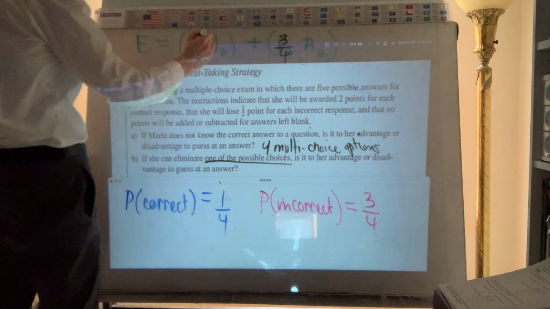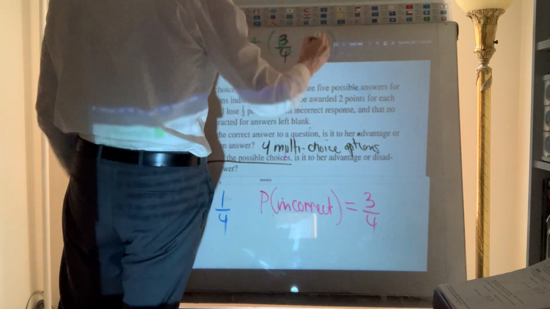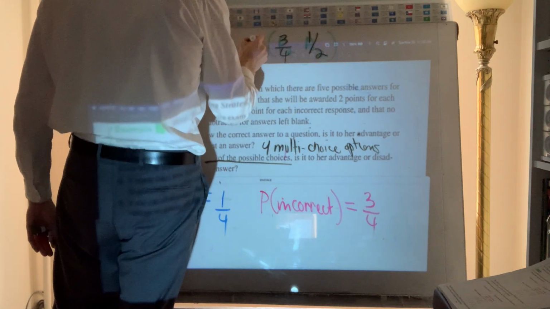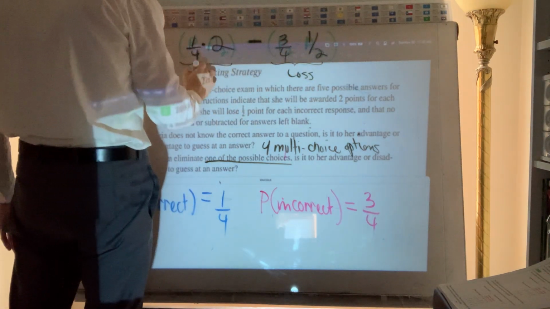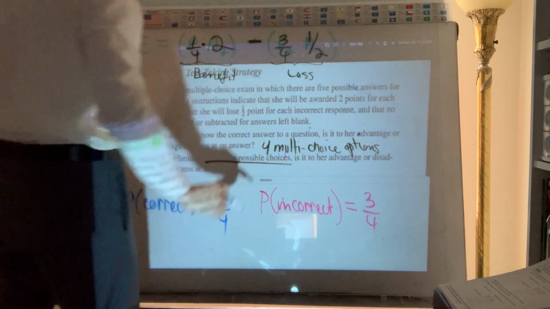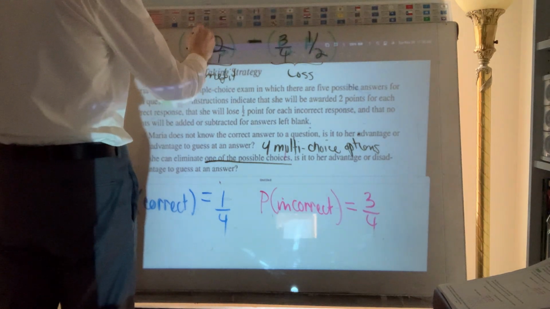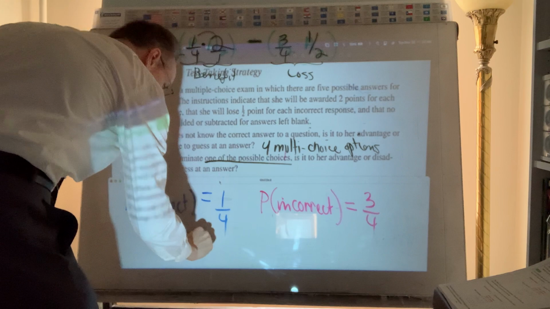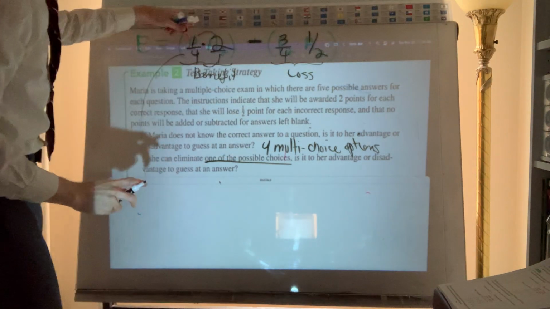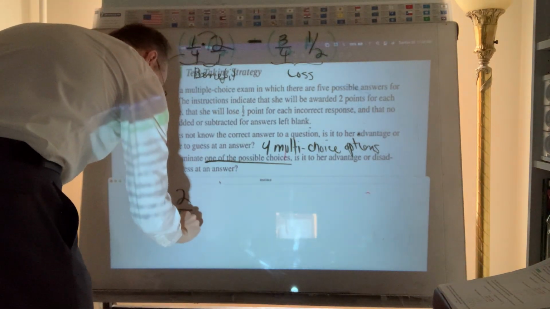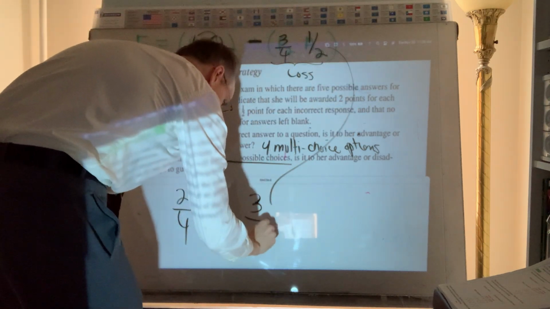Right? The potential points is 2 still, right? And the potential loss would be 0.5 point. And again, we have to intuit that this is going to subtract because this is a loss term. And this is a benefit term. Okay? So, if you follow the intricate work here, you'd end up with 1 times 2, 2 out of 4 for the profit minus 3 out of 8 for the loss.